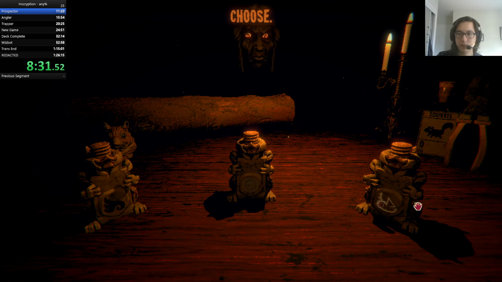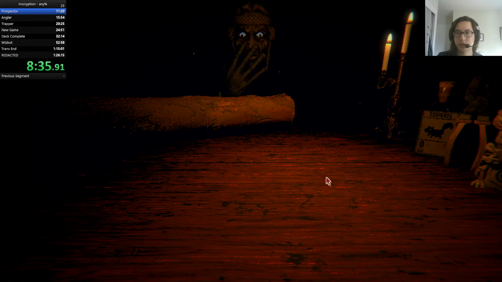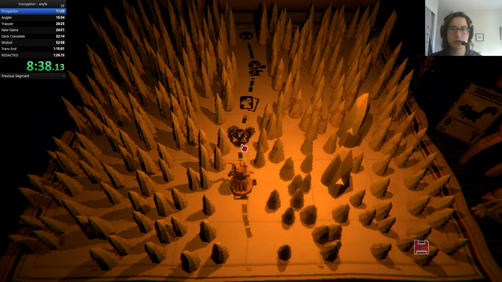So you can see here that we got presented with the unkillable sigil on our squirrels, which is going to be super helpful for us. Really strong.